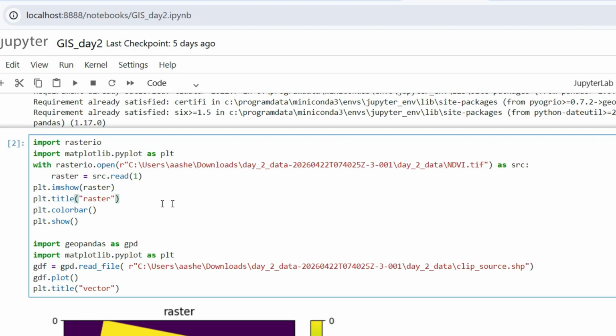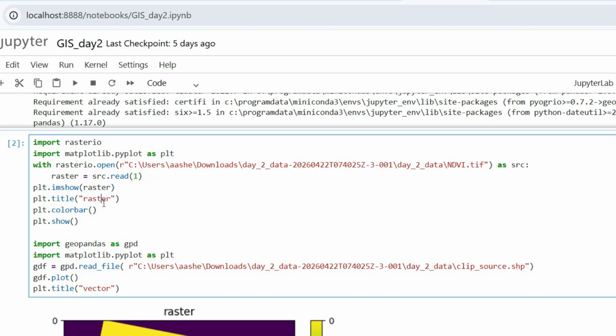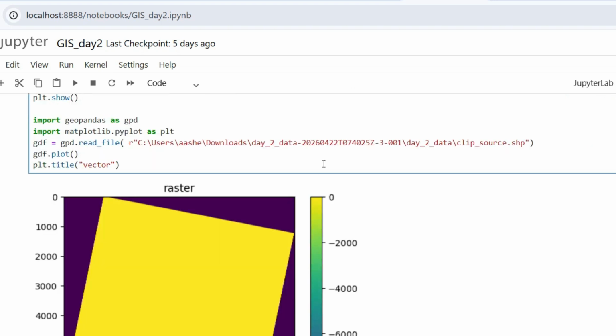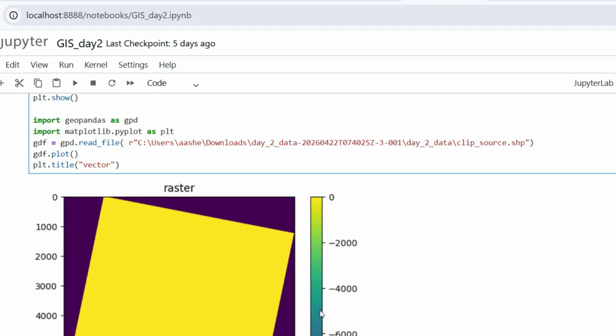Further on, I am saying plt.imshow(raster). This is simply converting all these numbers inside the raster into colors because it is put into the imshow function. Then plt.title is adding a heading, so you can see here in the output I'm getting a heading. The color bar is this color bar that I'm giving, and here I'm telling it what color gradients to use.